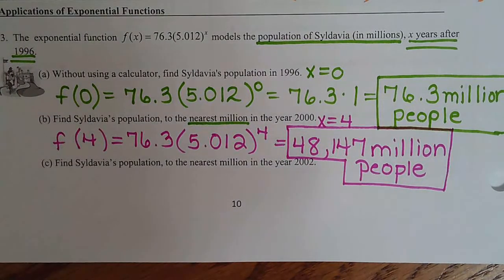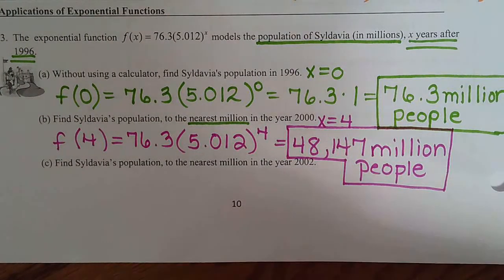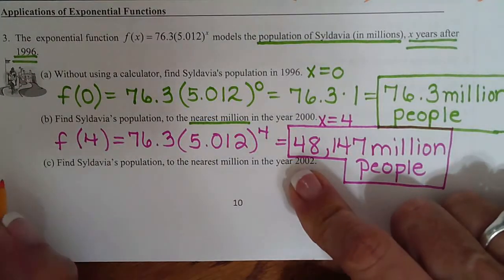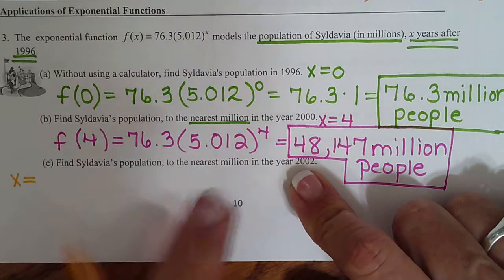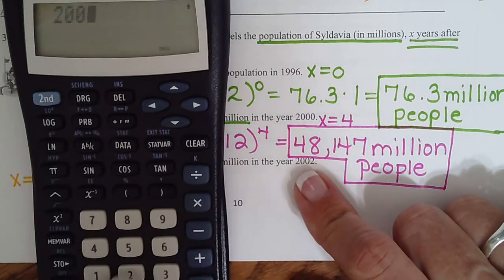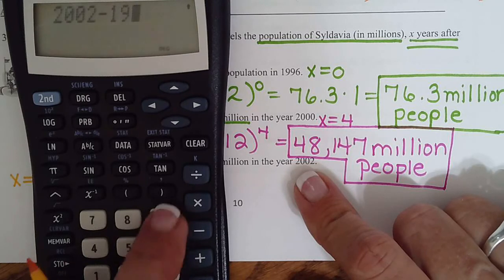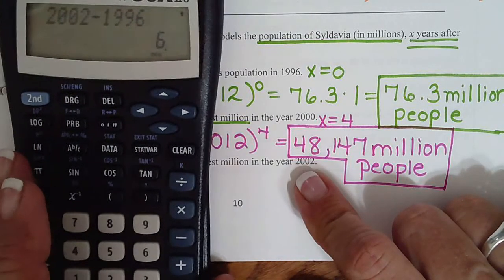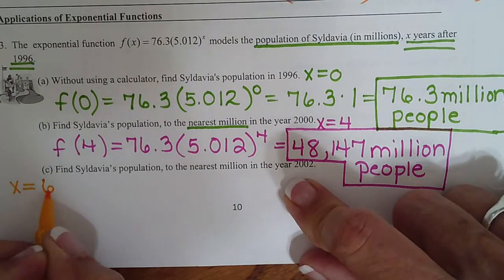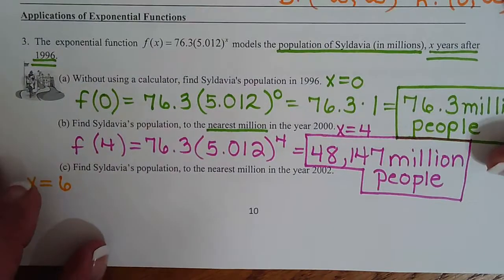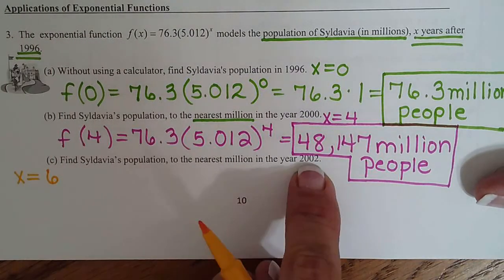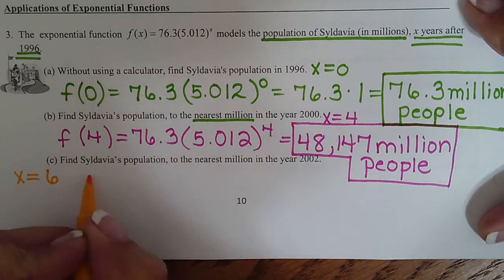So let's go ahead and do this last one and then we'll switch over to the back page. So now they want to know in 2002, so what would X be for 2002? So if you can't do it in your head, you could do 2002 minus 1996. Boom, six years later, because that's four and then two more. So that means X is six. Because remember, everything revolves around 1996. That's year zero. So that would make this year six.